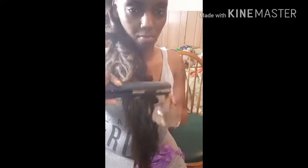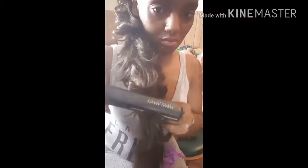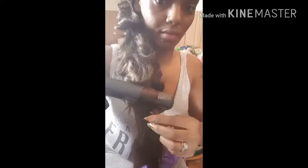Okay, so I decided to show you all how I curled my ponytail. I already did half of it. I just came in with the ending part of it because it's the same thing. I just started at the top and worked my way down, grabbing sections of hair from the front, the back, and the sides, and just curling with the flat iron. And that's pretty much it.